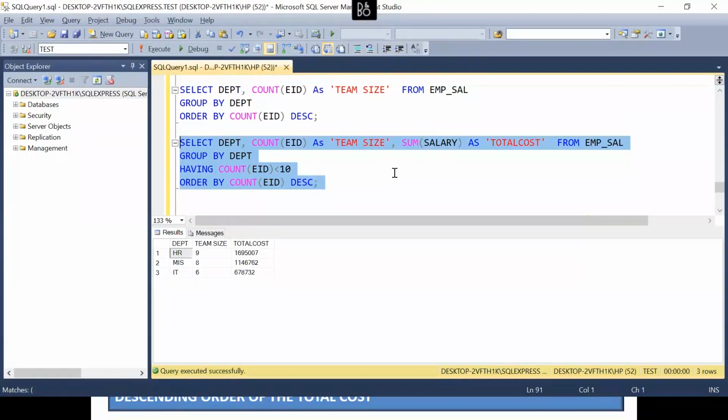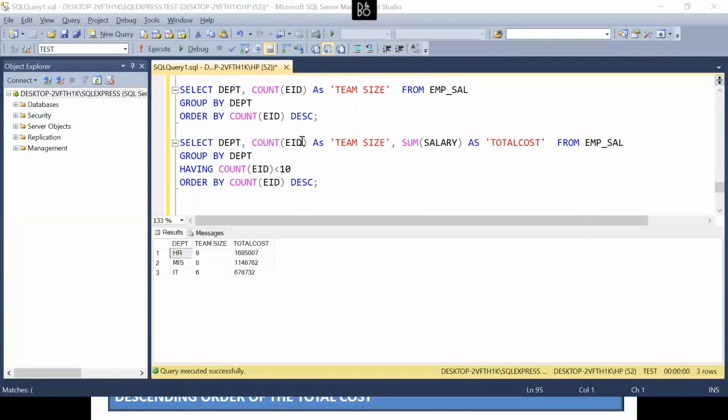So it is showing the total cost, the total salary being distributed in the respective team. Okay. Right.